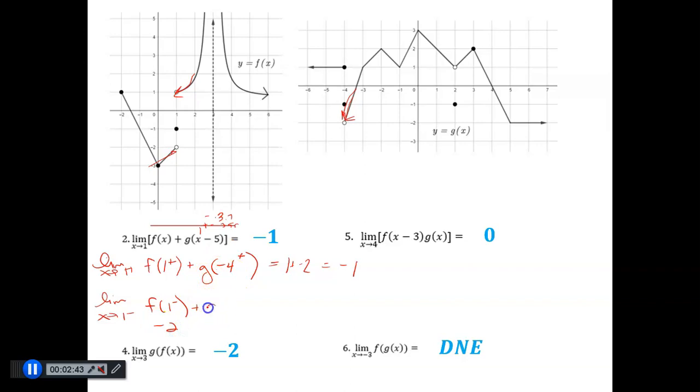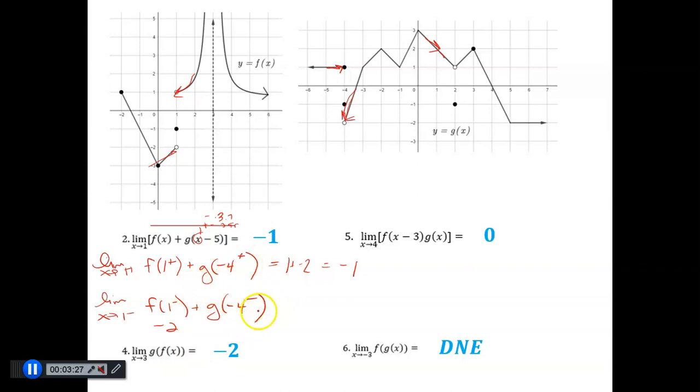And we have to look at g again. Again, I'm going to put numbers like -0.9, -0.99, because I'm approaching 1, but I'm doing it from this side. Right? So my numbers are going to be approaching 1 here, right? But then I'm going to do a -5. So my numbers are going to be approaching -4, but they're going to be approaching it from the negative side. In other words, my numbers are going to be numbers like -4.1, -4.01. So that's approaching from the negative side.